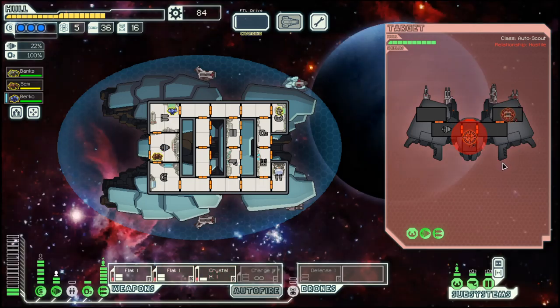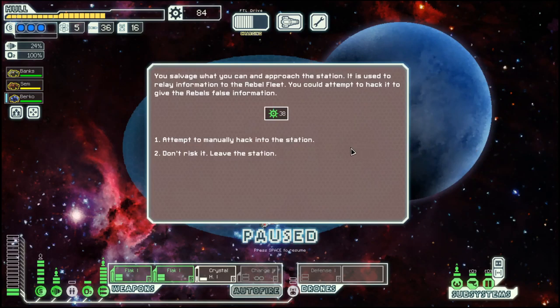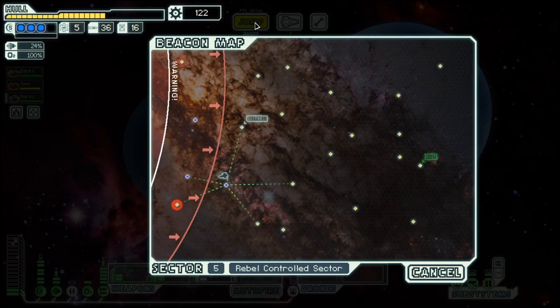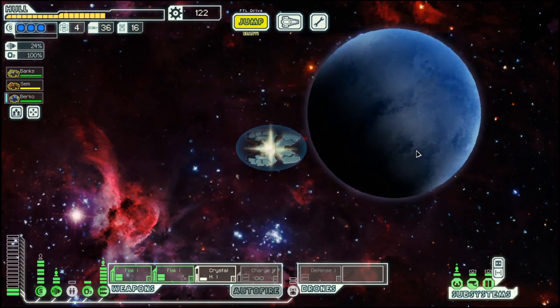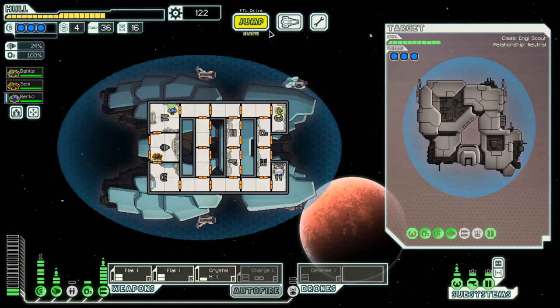No shield, quite a bit of weapons there. We should be good now. Yep, we are. Okay. They caught up again. What's with it in this sector? Sorry, we are also low on fuel. I would have liked to help you.